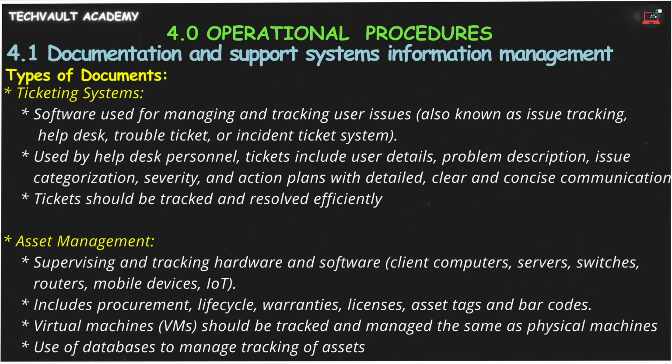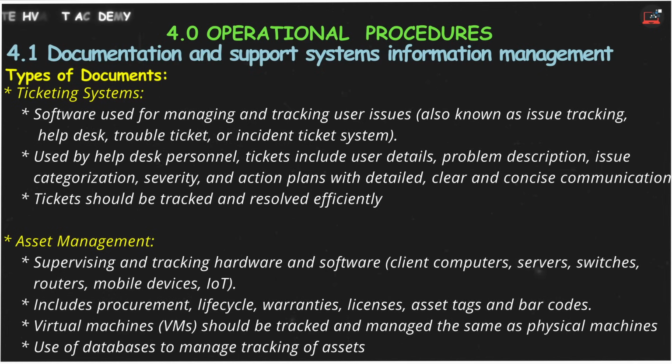Ticketing systems are software used for managing and tracking user issues, also known as issue tracking, help desk, trouble ticket, or incident ticket systems. Used by help desk personnel, tickets include user details, problem description, issue categorization, severity, and action plans, with detailed, clear, and concise communication. Tickets should be tracked and resolved efficiently.